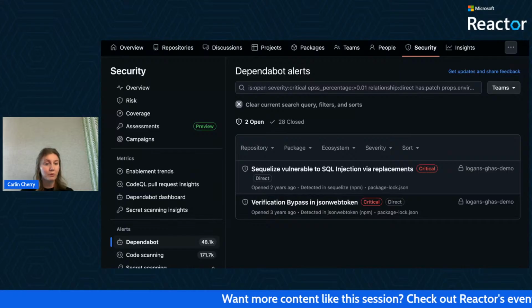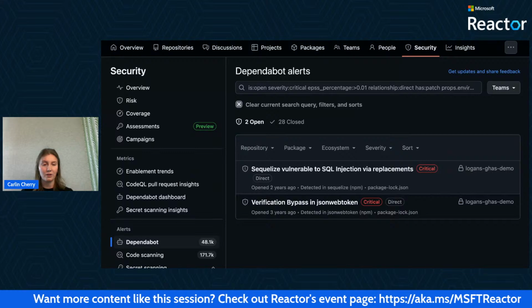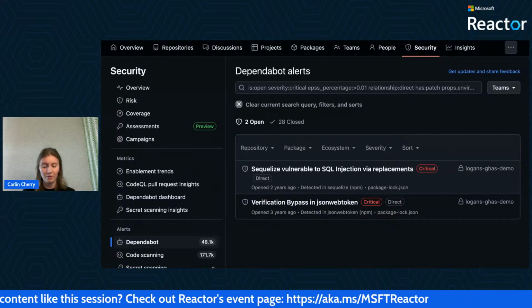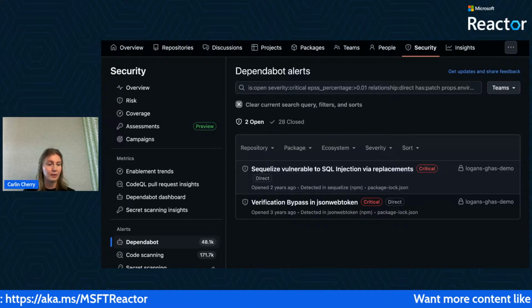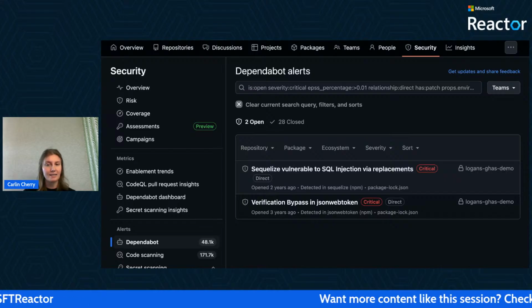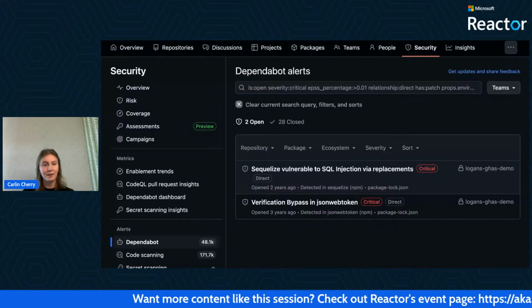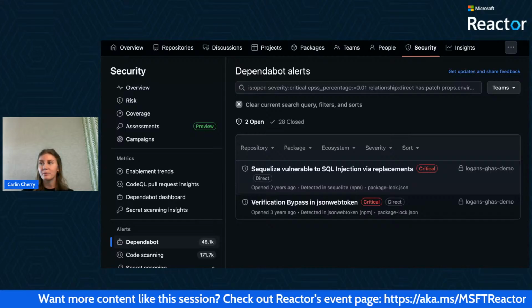So again, we just went from 48,000 open Dependabot alerts to 2 open Dependabot alerts using a combination of vulnerability context, i.e. properties inherent or native to the vulnerability itself, and business context, i.e. something that is important to you and your organization. And we've done this all natively within GitHub.